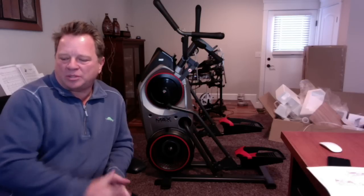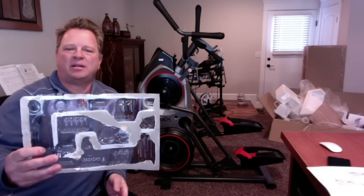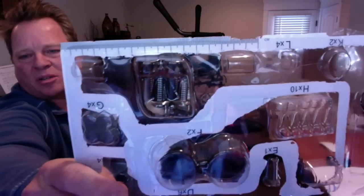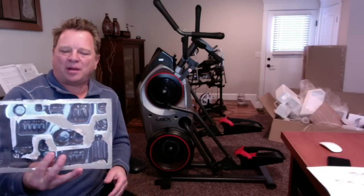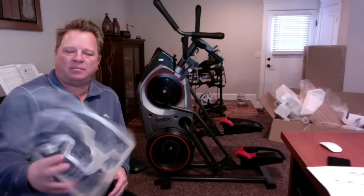The one thing I would say is about the screw package that I got, this beastie little thing right here. Let me put it to the camera. If you look at it, there are markings on it that tell you which pieces go where. But by the time you flip it over and rip all the paper off the back, it kind of messes up the whole thing. It's a little hard to know what goes where.